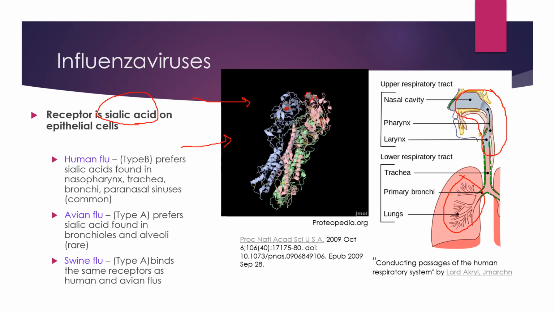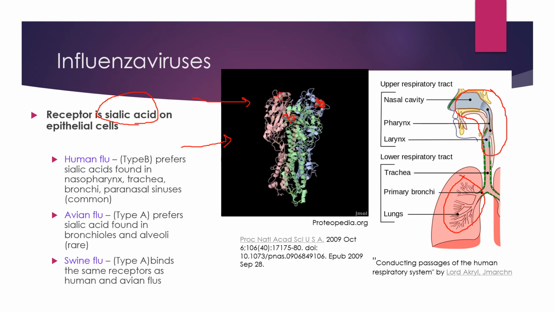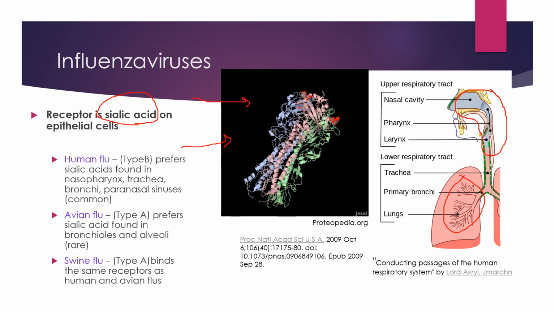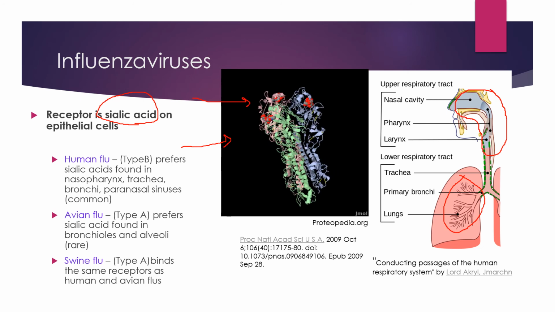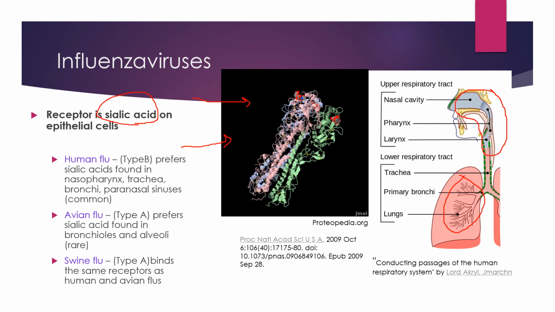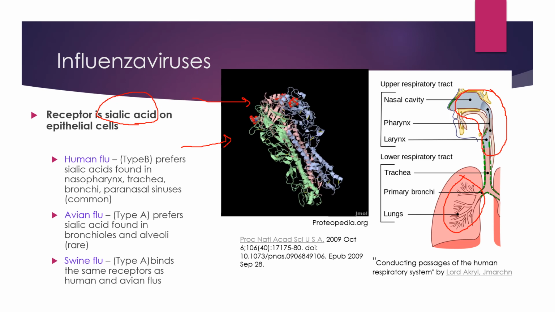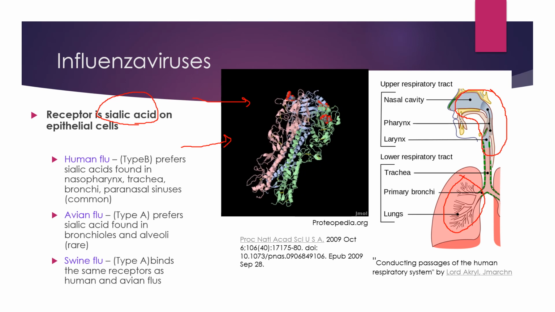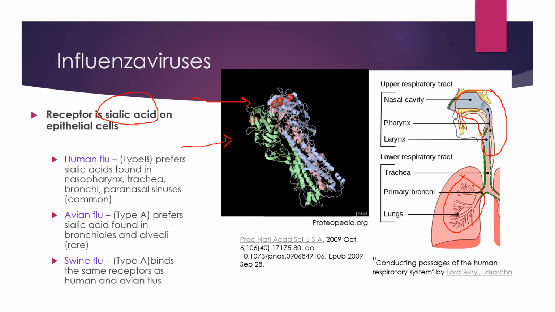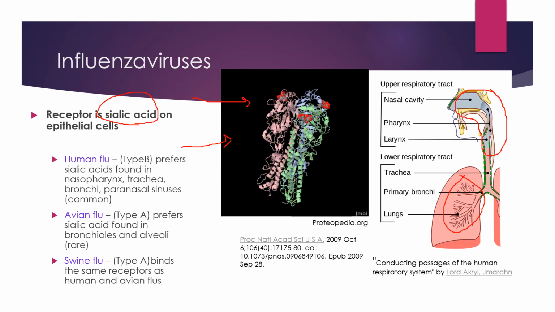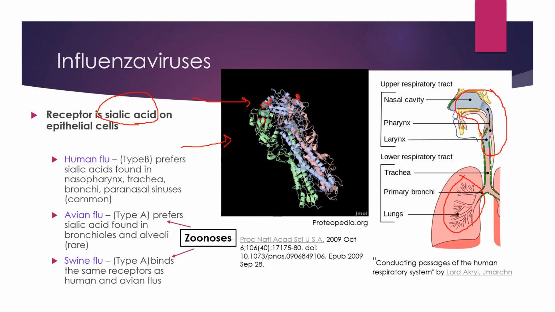Swine flu is an influenza infection found in pigs primarily, but it can spill over into the human world when we work with infected pigs. Since this virus binds the same receptors as both the human type B and the avian flus, it's associated with some of the most severe illnesses and complications. A relative of swine flu was responsible for the influenza pandemic of 1918. By the way, diseases that start in animals but spread to humans are called zoonoses. Zoonoses.